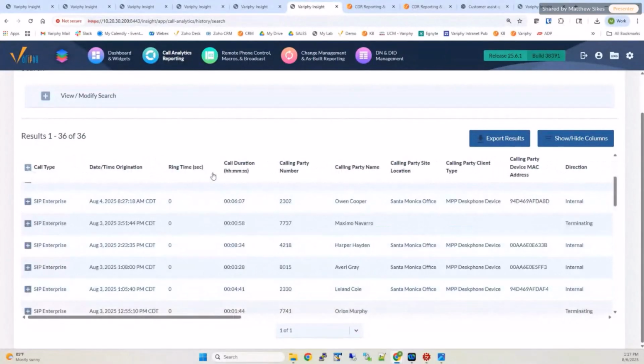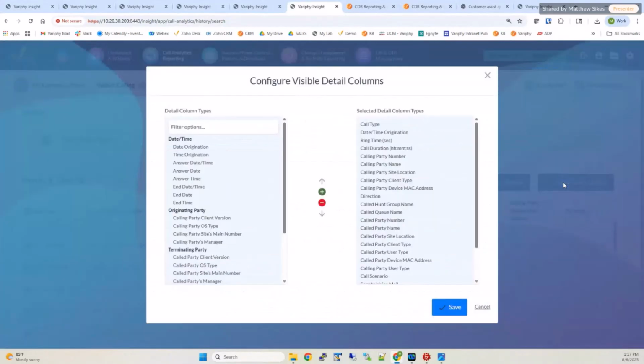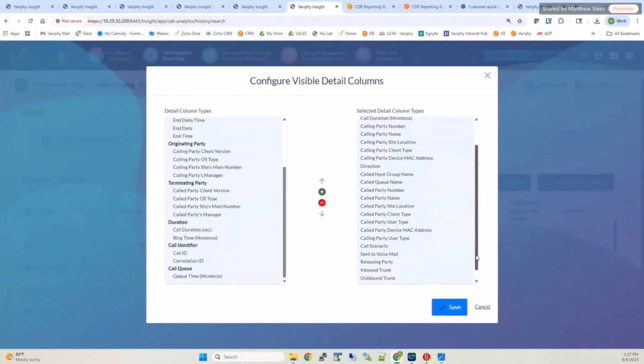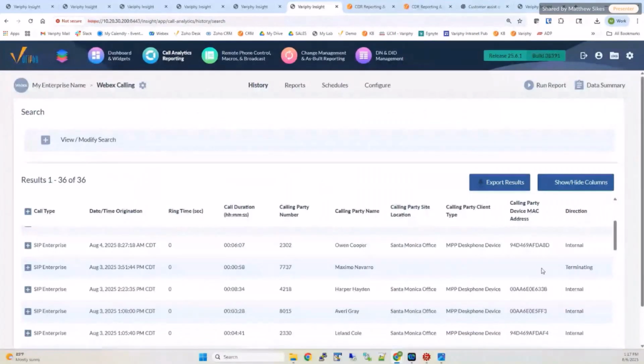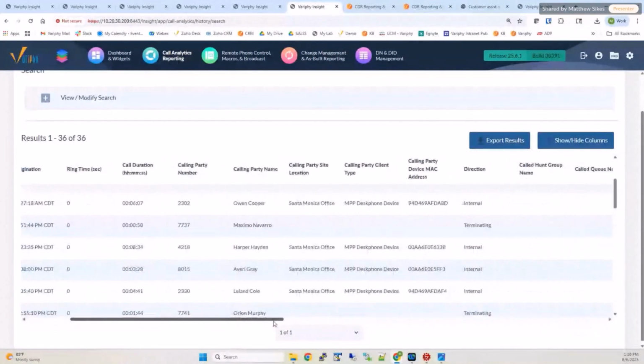There's availability to add additional columns into this history section review, because one can make this your own, and we advocate for that. The box over here on the right is what we're dimly able to see visually in the background. I believe we load up about 10 or so out of the box, but there's plenty of options over on the left, from the originating and terminating parties to different IDs, queue names, and timers, and all that can be baked in here as well. To each their own, but you can synthesize this while you're reviewing the call queue statistics at a pretty granular level. But we're going to go even deeper in a second.